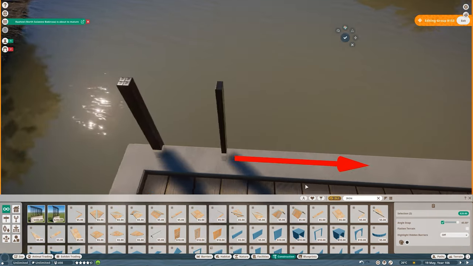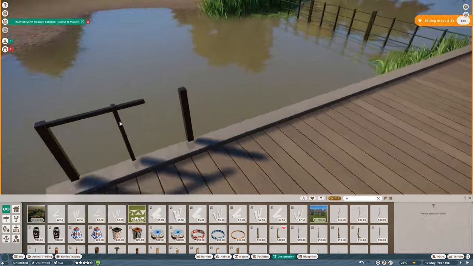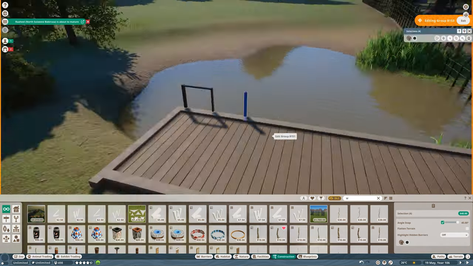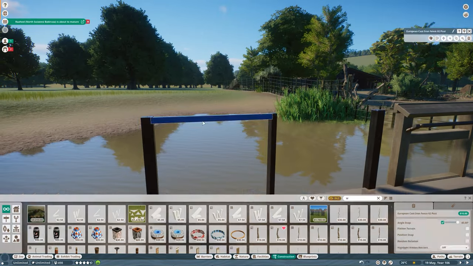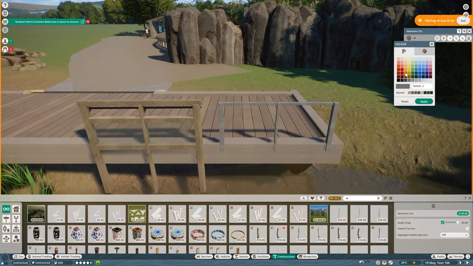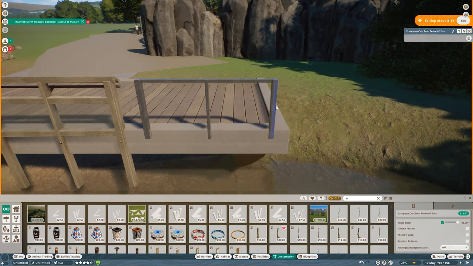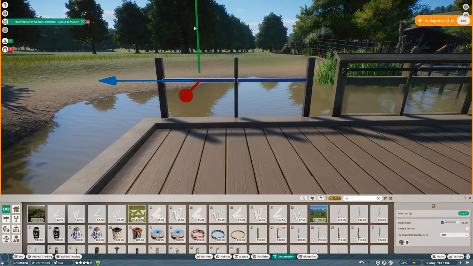I decided to change the floor of the platform from this default flooring of the path to the wooden platform from the aquatic wood. I really like those wall pieces. I love this set, so I wanted to use it here. And then I did a barrier for the guests.